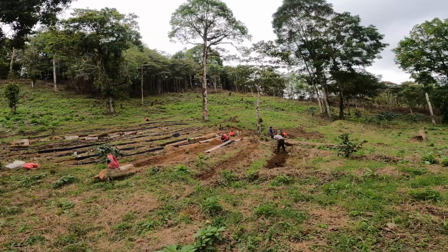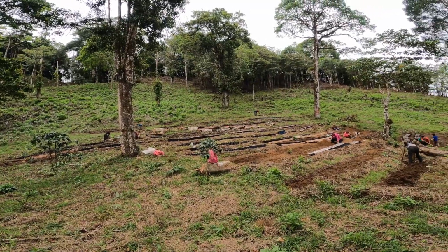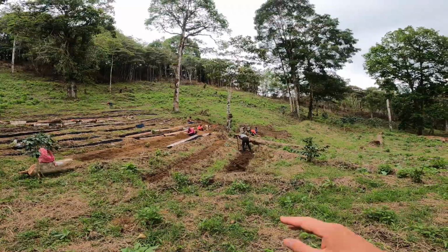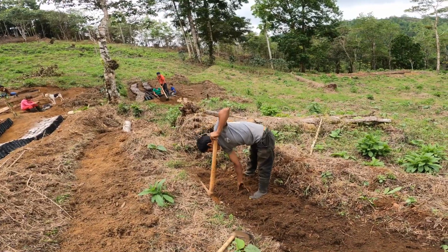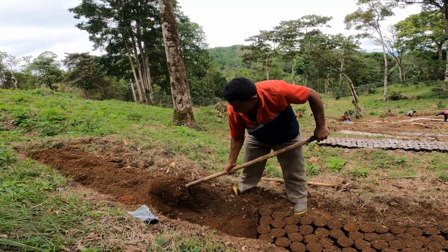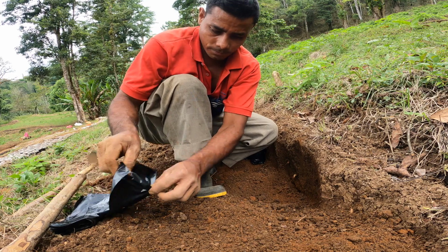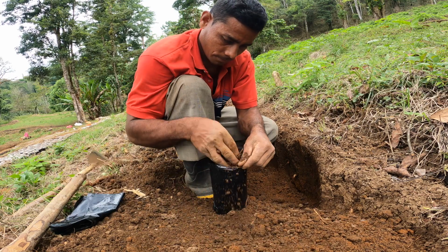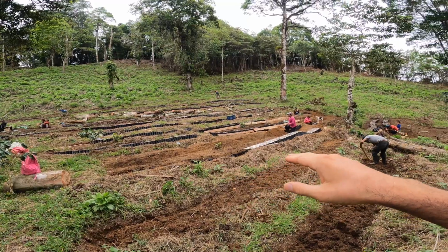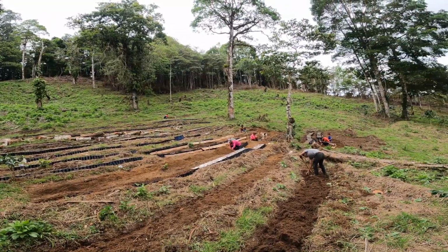We have quite a bit of people here working today. We have a few kids out here with their parents. They're just chilling. And the parents come out here and work. So what they do is they prep the soil by removing the weeds and then using tools in order to clean it up so it's ready to go inside the bag. And then they fill the bag up with the dirt and they start lining them up. That way when we have the seeds ready, we can just put it inside each little pocket.